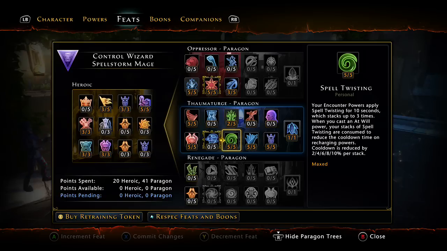Now, to help out with recovery, though, we have this new ability that you can pick, which is Spell Twisting. Your encounter powers apply Spell Twisting for 10 seconds, which stacks up to 3 times. When you cast an at-will power, your stacks of Spell Twisting are consumed to reduce the cooldown time on recharging powers by up to 10% per stack. So on this, 5 of 5, because if you have 3 stacks, so basically if you go XYB on your rotation, then you'll have 3 stacks of Spell Twisting, and then your at-will will allow you to reduce your cooldowns by 30%. So that's pretty decent. It helps out quite a bit, so you don't have to stack recovery as much.